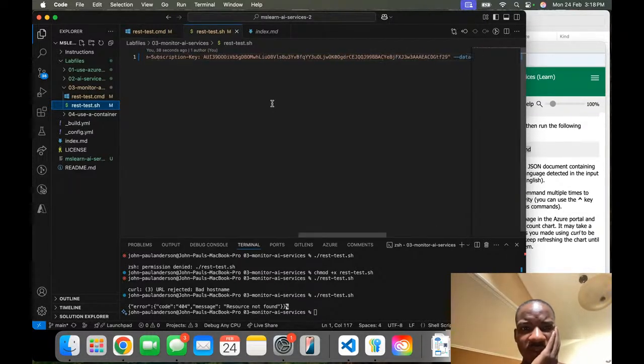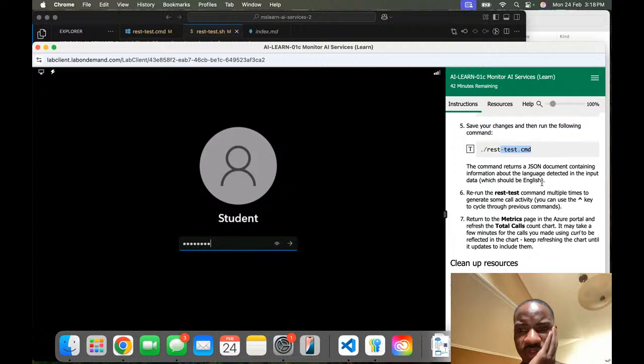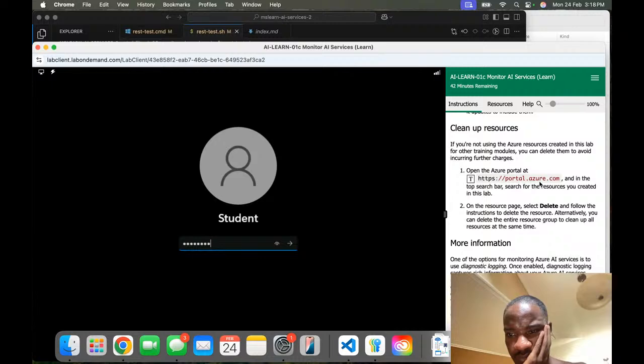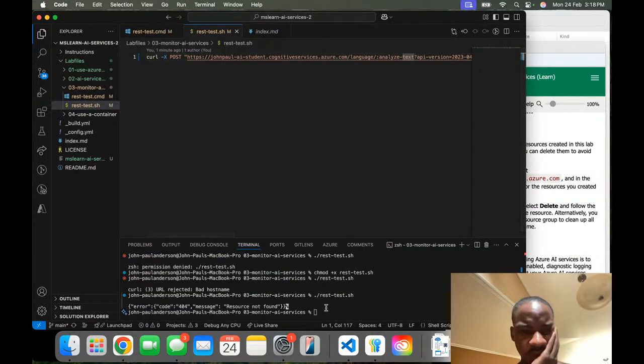The good news is this is working. The weird news is I'm not sure why it's not detecting whatever it's looking for. It's looking for logging. Again, what does that have to do with?